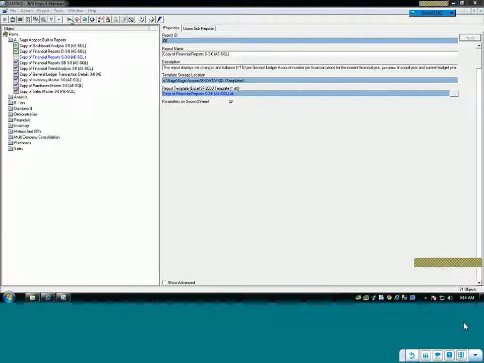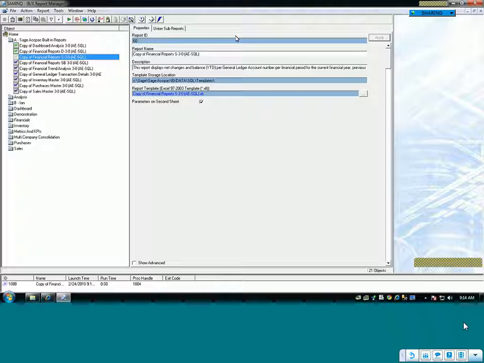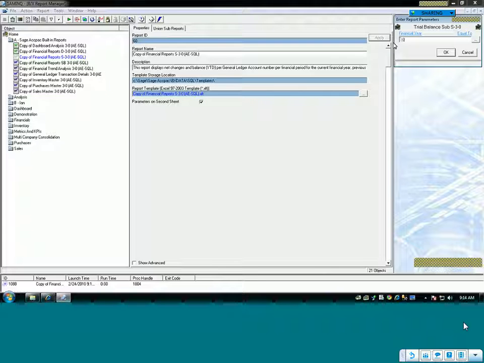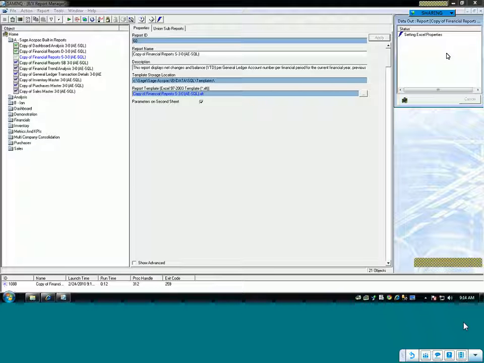So let's try running that. Andrea, is this answering a question? Actually, what I was asking was if you could create two income statements and a balance sheet with the tabs going across. And it does work if you just create them all before you create the template. It'll keep all the tabs.